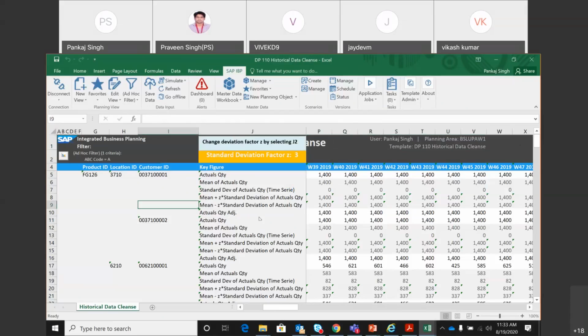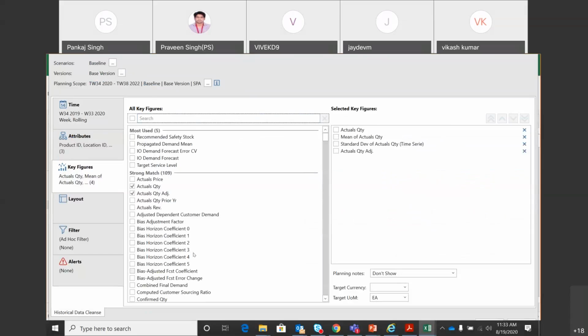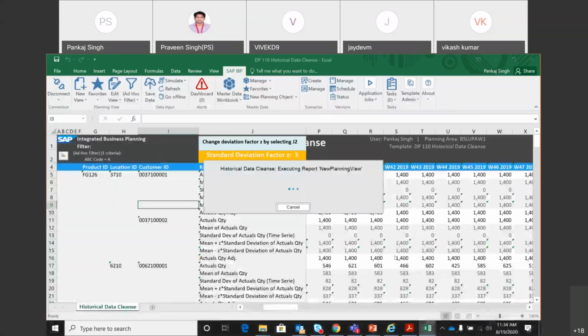So I can choose out of all 466 key figures which key figure I want to work on. Okay, so a template is nothing but a sheet in which I can choose to select the key figures on which I want to work. We'll talk about that a little later. For now, we'll just look at those two key figures, and I'll show you.